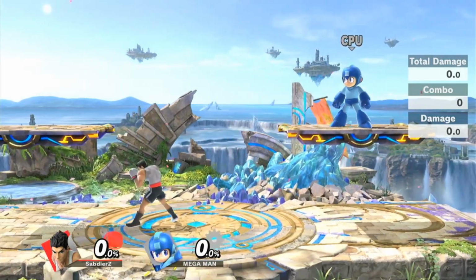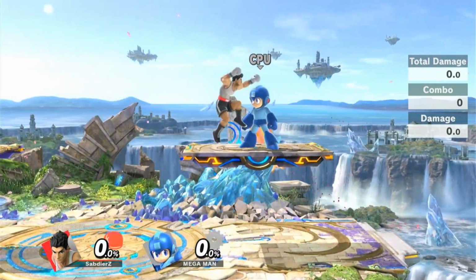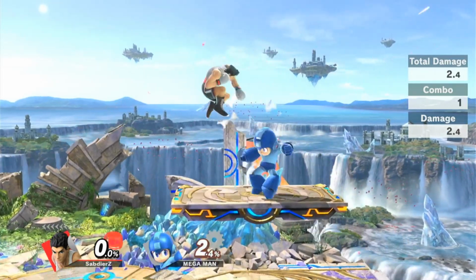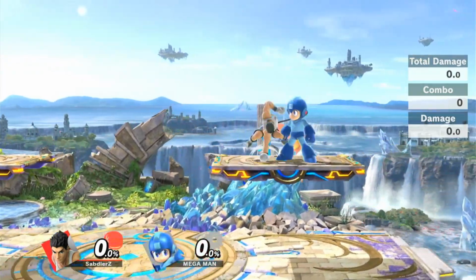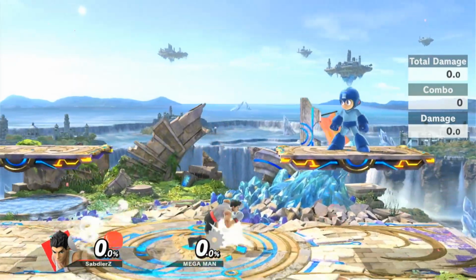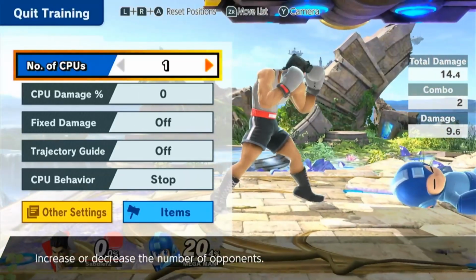The only good aerials in his arsenal are really up air and Nair, because it's a frame 2 poke. And down air is only good for jab blocking, sorry.